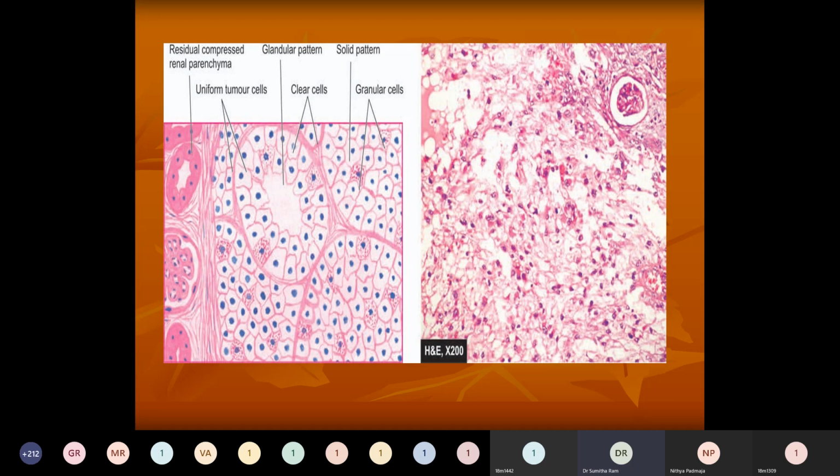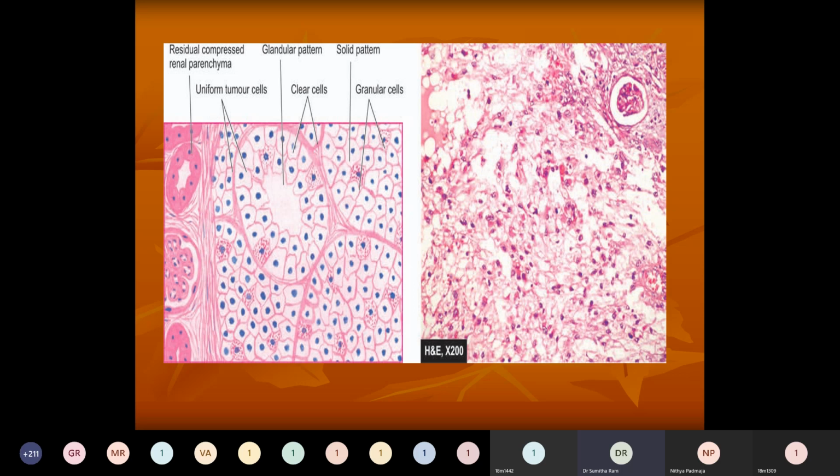Now, what you can see here is for you to identify this tumor. This specimen and the slide both are there for your practical exams, so please pay attention here. You have to search for the normal glomeruli to first confirm that it is a tumor arising from the kidneys. So you have residual compressed renal parenchyma and tubules present adjacently, and there may not be a complete encapsulation, but there could be a circumscription for the tumor.